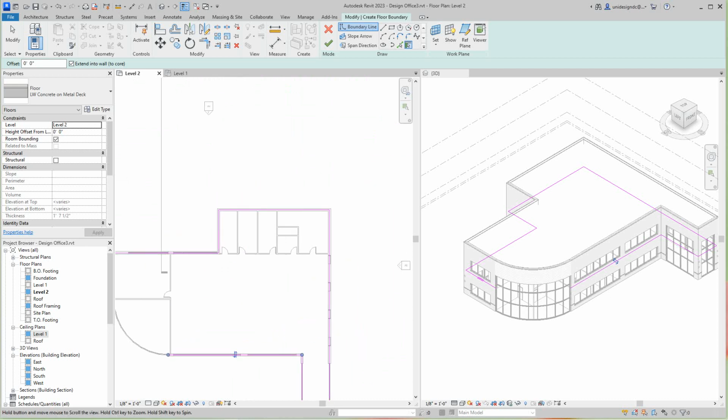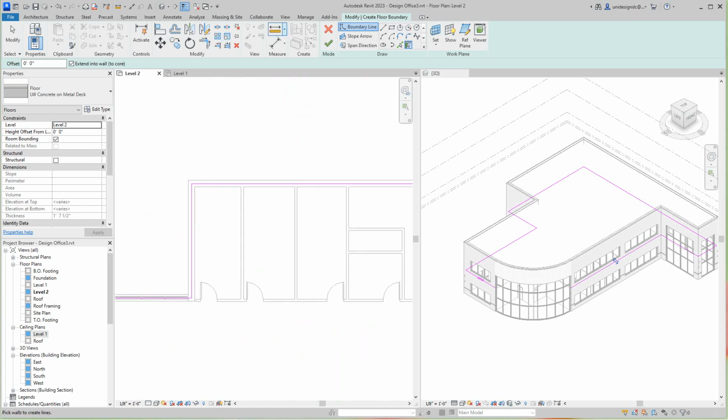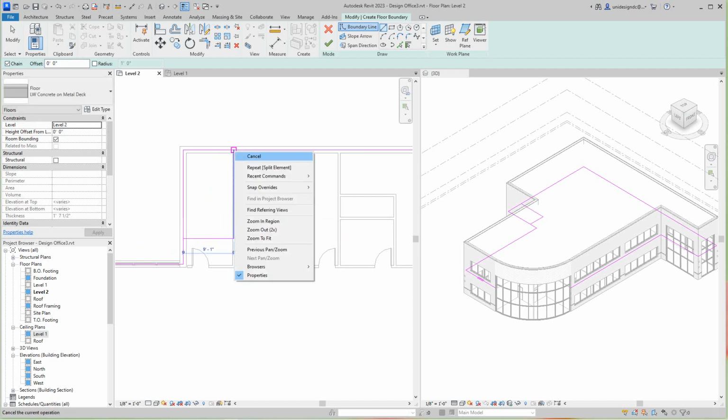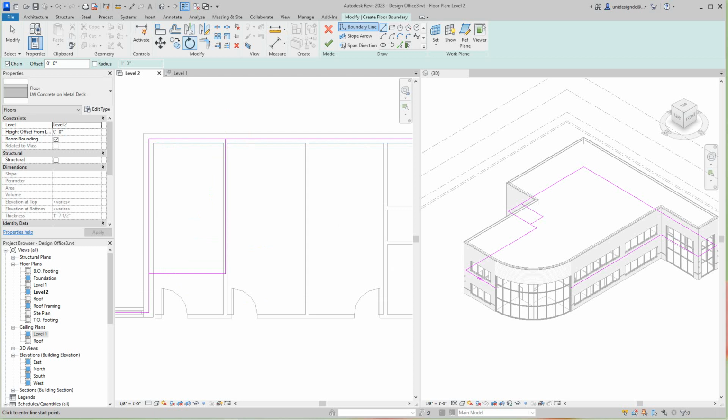Okay, now here we want to make some modifications. I want to use the split tool. We'll split it right about 4'6". You've got to do a little something different here because we have openings. So I'm going to put a line right at this point to here. And I want to clean this up. So this is out.